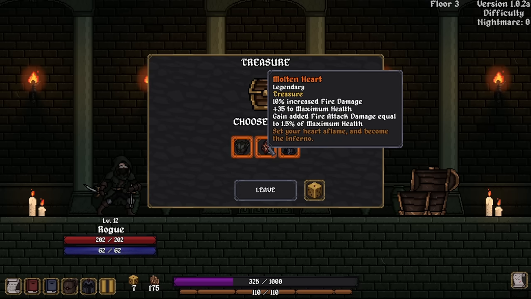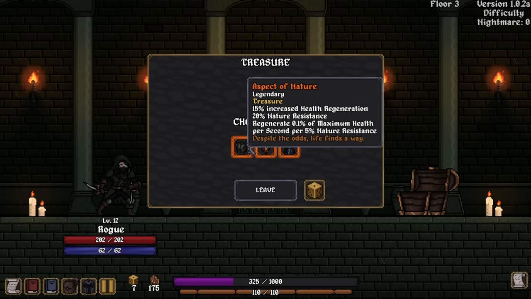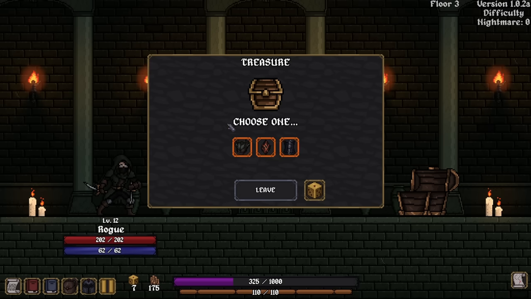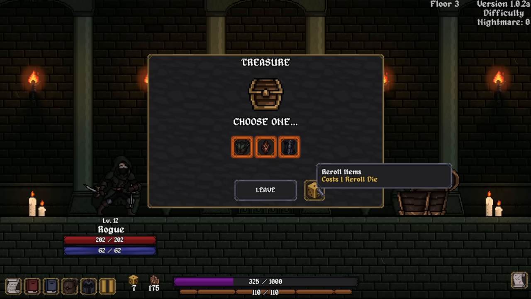Fire damage, max health added to fire damage and maximum health. So 35 max health and fire damage, and gain added fire damage based on your max health. Maximum attack, block chance. Chance to block attacks, increased damage per 2% of block chance. I mean, all of these are good. I would say we go health regen and nature resistance. I mean, I'm full into nature resistance anyway. Shadow resistance, nature resistance 24. I mean, I would like to get legendary damage, honestly.